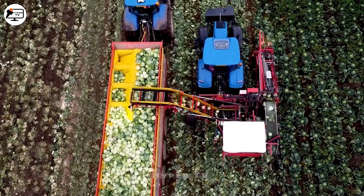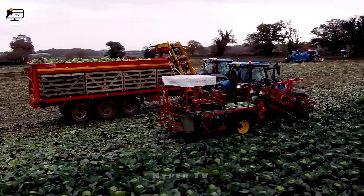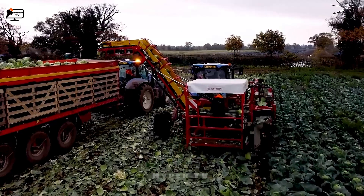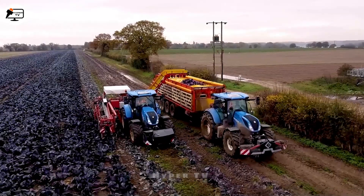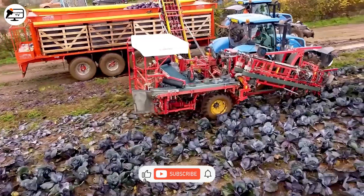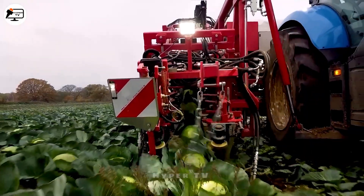In agriculture, cabbage harvesters are automatic mechanical devices mounted on vehicles for rapid and efficient cabbage harvesting. These machines operate automatically, powered by robust engines. Some models, such as the Cool Ruhr and Rekus Doveros, use a pull cord system to extract cabbage plants from the ground and cut them simultaneously. The harvested cabbage plants are then transported via a conveyor belt to the processing site. In essence, cabbage harvesters are indispensable tools for farmers, streamlining cabbage harvesting.